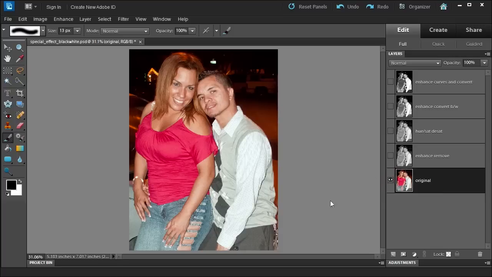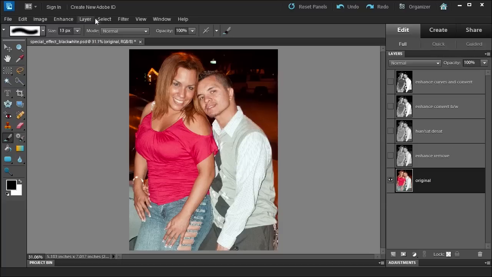Okay. Now, in Photoshop Elements, there are many ways to do many things. And one method may be better than another method, or whichever one you prefer. It doesn't matter, it's up to you. That's what makes it great. But to convert an image to black and white, there are four different ways that can be done.